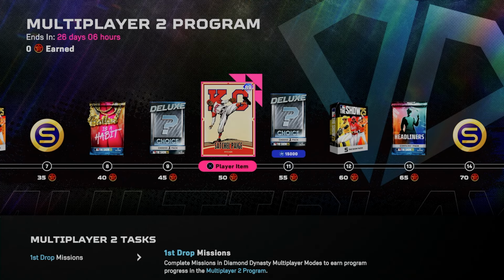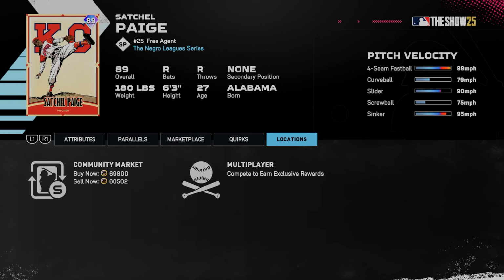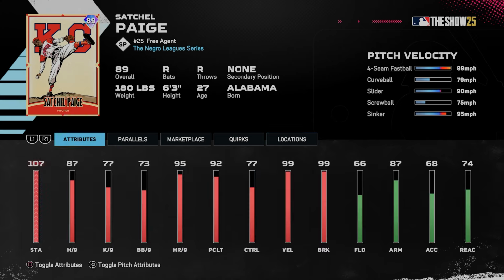Now, at 50 program points, you will get that Satchel Paige that I mentioned. Again, he is selling for quite a bit because people are grinding out the multiplayer path that will crash in price. So again, pretty big for the collection reward, and another fantastic pitcher card.